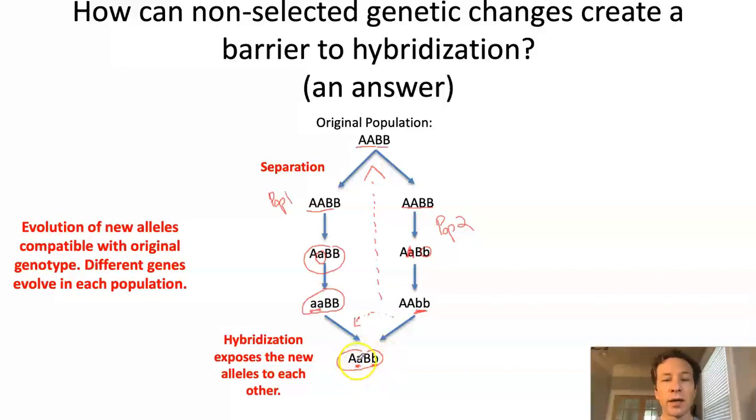But now we have a new genetic combination. In this F1, there's still no problem because little a and little b, in my example, are both recessive alleles. So the phenotype here would be whatever phenotype's associated with big A and whatever phenotype is associated with big B. That's the same as our original population, and we know that big A and big B phenotypes are compatible with each other.